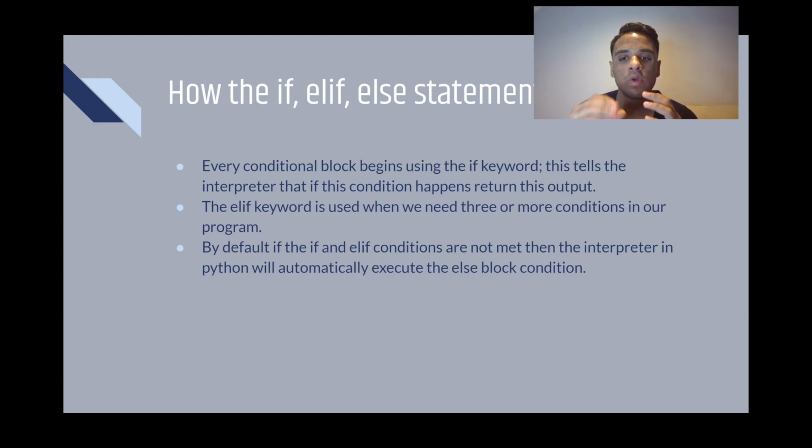And with else, Python will automatically execute the else block if the if statement doesn't happen or the elif statement doesn't happen. It'll automatically do the else statement, because if this doesn't happen, then this has to happen by default. So that's how the if-else statement works, and there will be a little flowchart that could explain it more clearly as well, if it still didn't make sense.